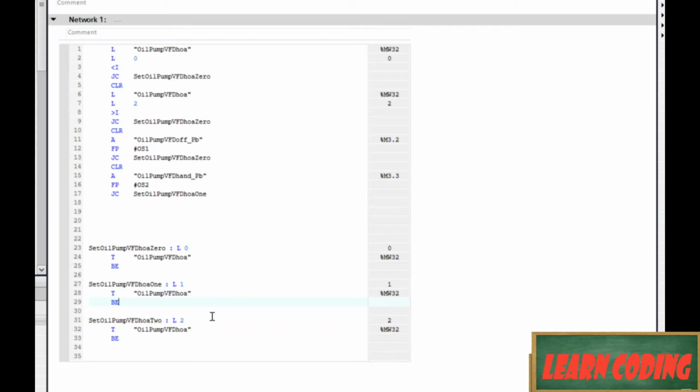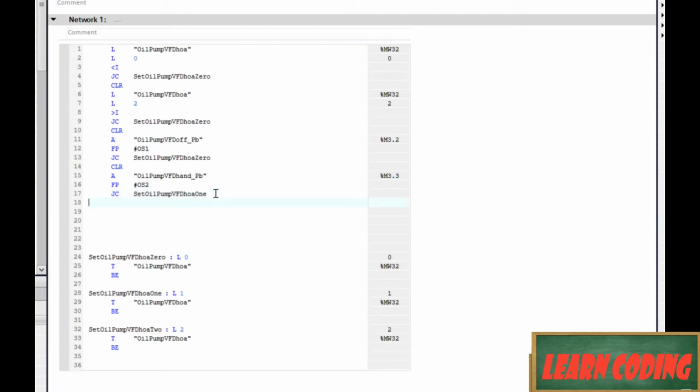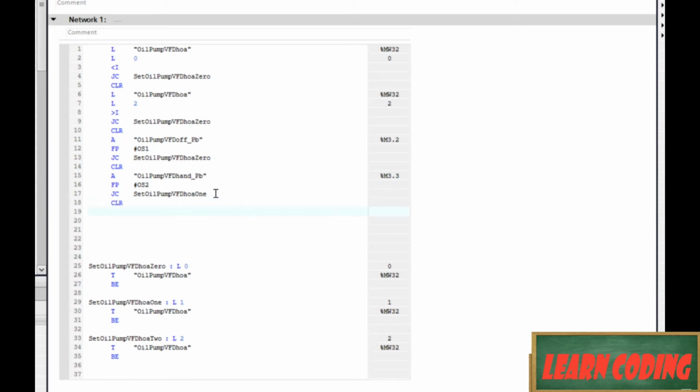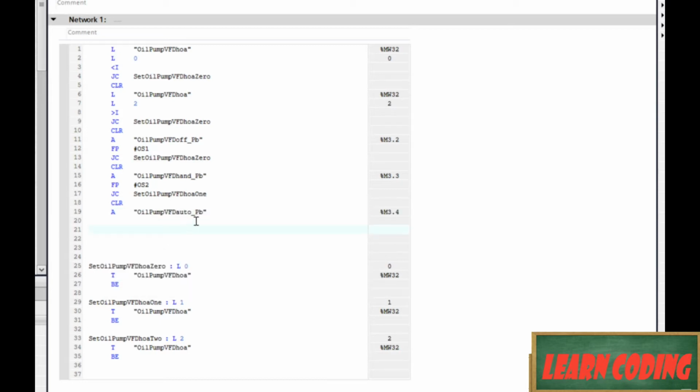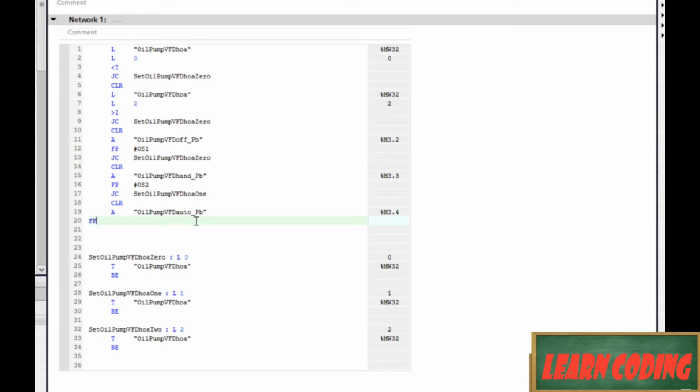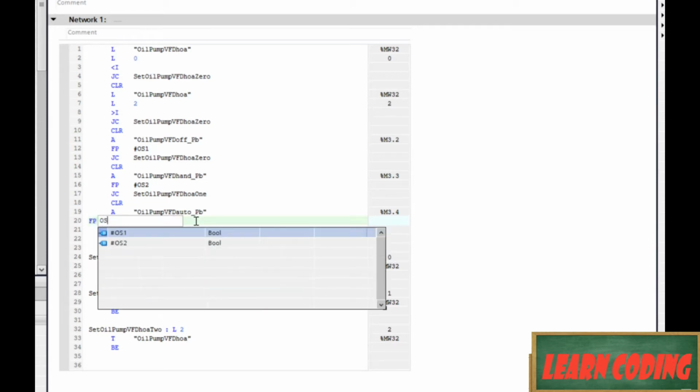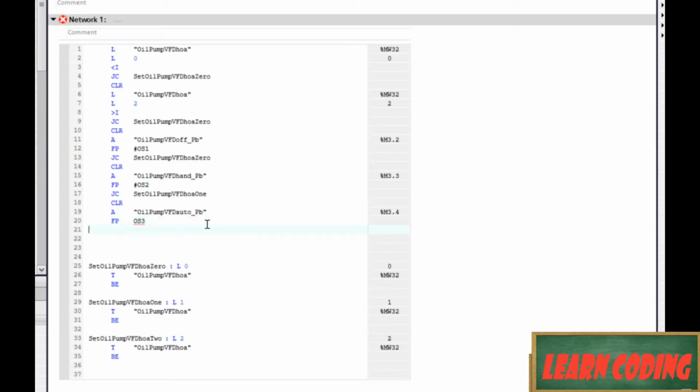Okay, so we've got places to jump to, and if somebody is just pushing the hand button, then we want to go ahead and jump to set 1. Otherwise, let's clear out our register, and if somebody is pressing the auto push button, let's look for OS, and this is going to be OS3, enter.